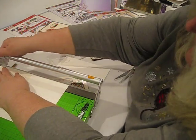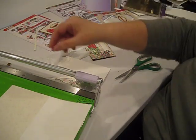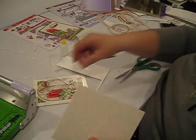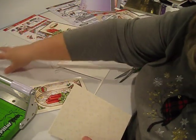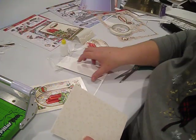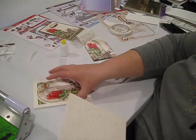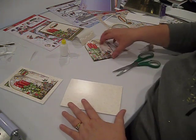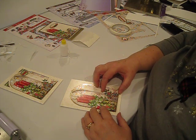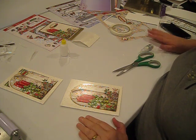One of the nice things about having a really good quality paper cutter is you can cut a piece like that and it comes out great. If you don't have one of these, put that on your Christmas list. It is just a fabulous crafting tool. We have them. Depending on what area of the country you live in, if you're on the other coast, it may be less expensive to purchase it on Amazon. But if you're close to us, certainly within pickup range, see me, because I can offer you a nice value.